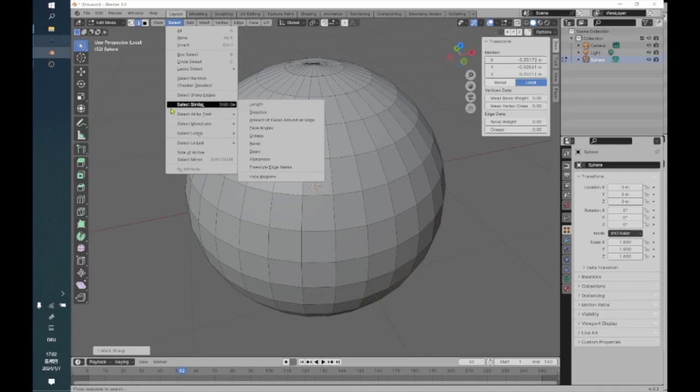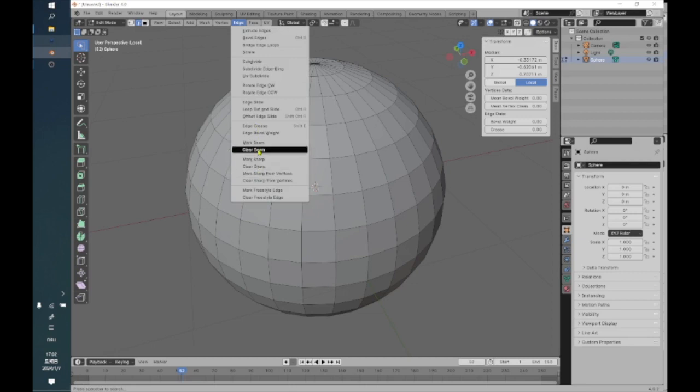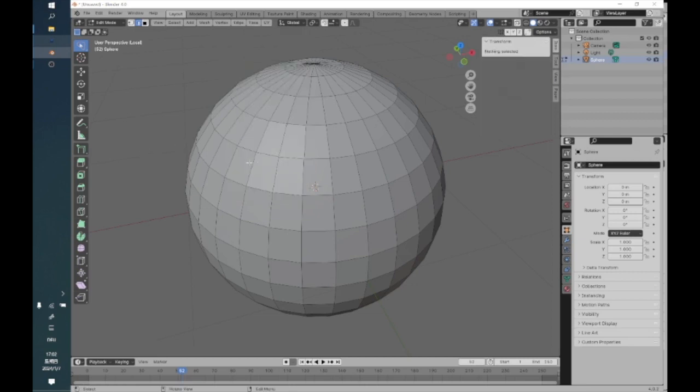But another thing that is super useful is the edge loops. Let me just remove this sharp. Edge loops are just loops around the circle.